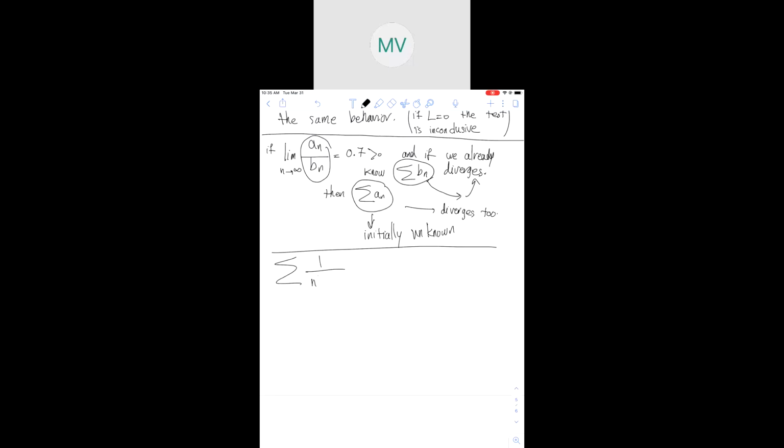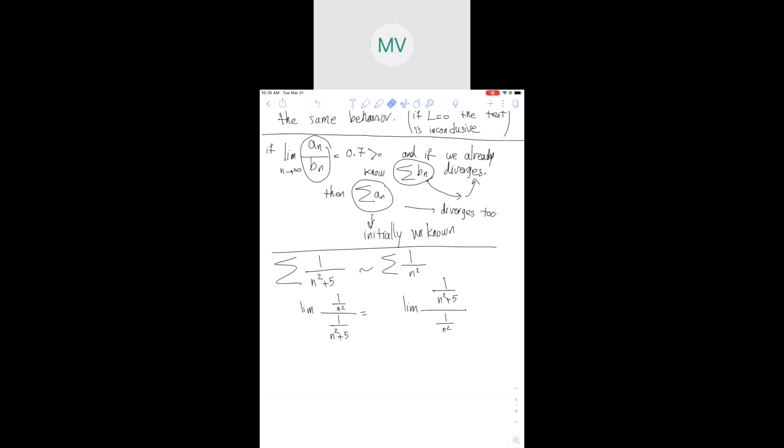So for 1 over n squared plus 5, you're comparing this with 1 over n squared, right? If you do the limit comparison, you do this limit: 1 over n squared plus 5 over 1 over n squared. And it doesn't matter. You could do the limit of 1 over n squared over 1 over n squared plus 5, right? For example, if this limit is half, this one would be 2. But they're both bigger than 0. It doesn't matter.